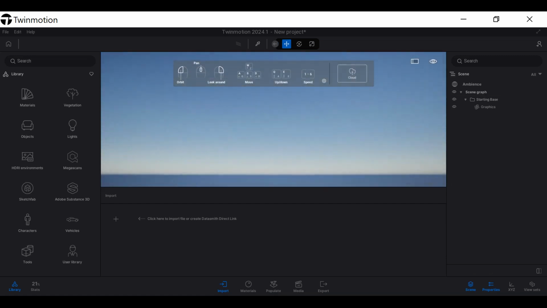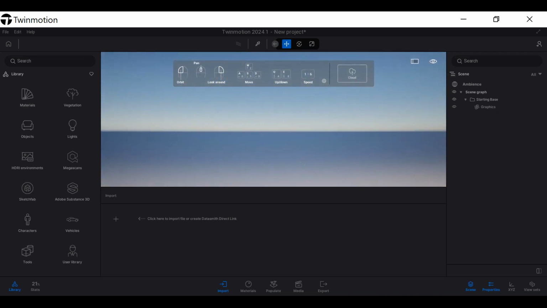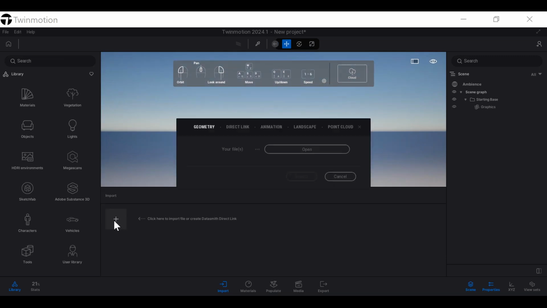Once we are here on the clear starting ground, what I like to do is import my model. There are a bunch of importing methods you can utilize here: geometry, direct linking, animation, landscape, and point cloud.